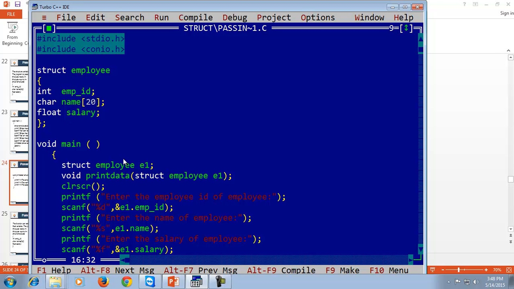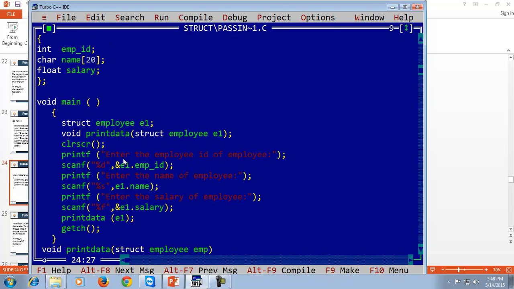Then clrscr for clearing the screen, prompting a message to enter the employee ID of a person. Then using scanf, I am storing the information in emp ID and prompting a message to enter the name of employee, using scanf and storing the name of employee in e1.name. Then prompting a message to enter the salary of employee and storing the information about salary in e1.salary.